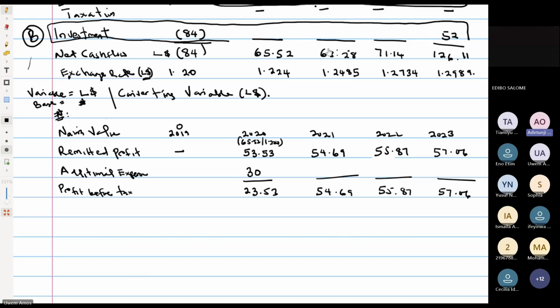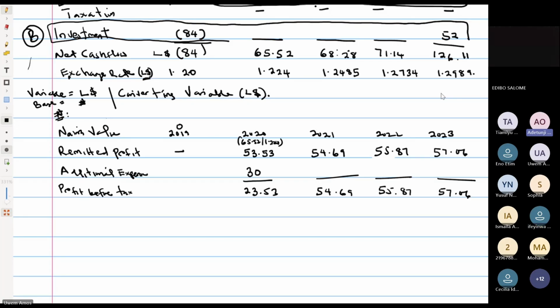I have a second question, sir. My second question is on the foreign exchange, on the issue of weakening and strengthening. Can the question be silent on whether it is weakening or strengthening, and maybe they are expecting us to know from the exchange rates? We are given 1 naira to 1.2. In that case, we know that we have less naira to get more naira, which means we can deduce from that that Nigeria is actually strengthening.